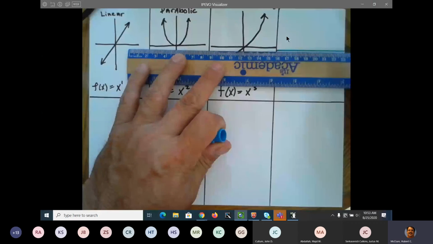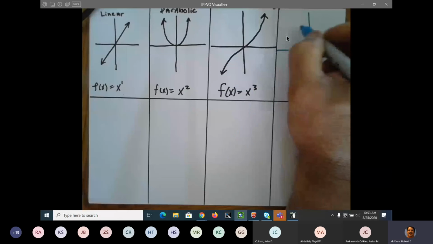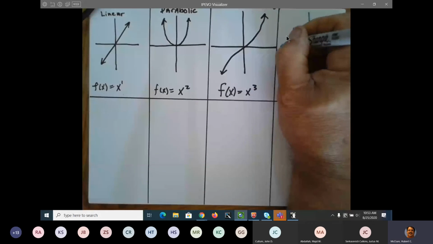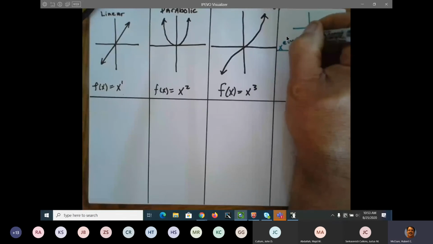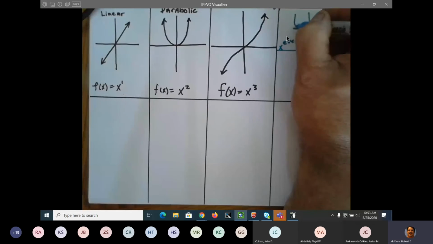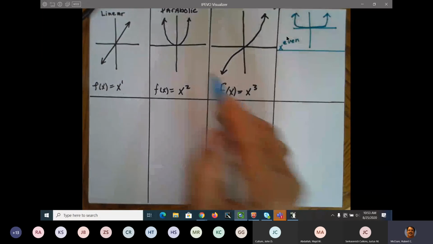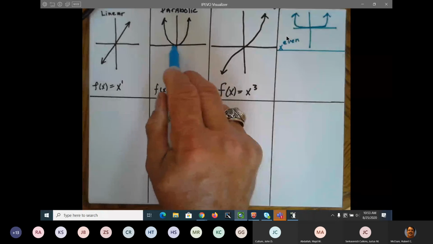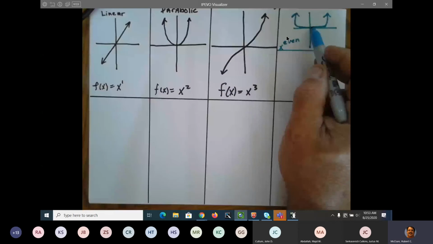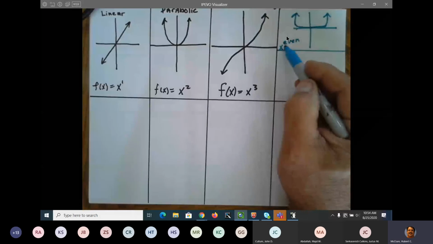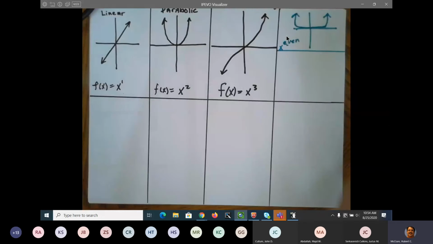And I'm going to divide this next one up into two. When you have an even x to the even, it squares off the bottom more. You still have a parabola. See how it looks with x squared? This would be like x to the 8th, x to the 10th.